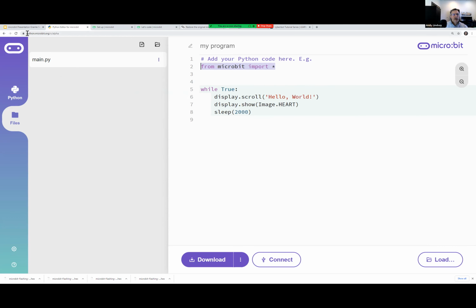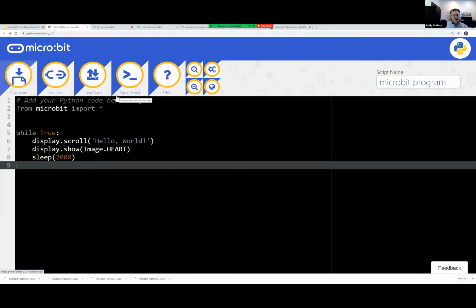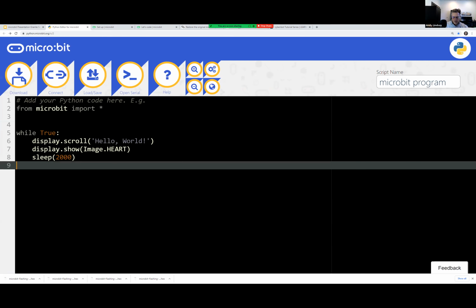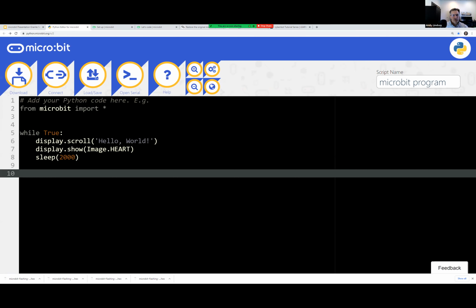And so that's /v/alpha as opposed to /v/2, which is the web address python.microbit.org/v/2, which is the current editor. So the alpha is for evaluation and comment, and you can share your thoughts with them if you've been using the Python editor already and you want to take a look at what's coming down the pipeline.